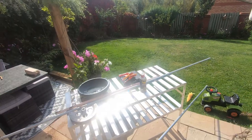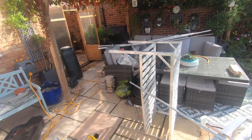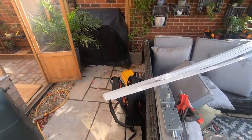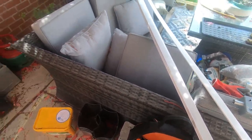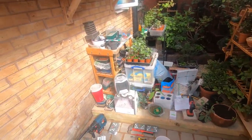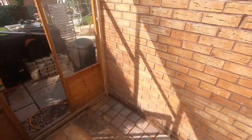And there we are with our little bit of conduit. Now normally you'd have a file and you'd file all these burred edges away. I don't think I've got a file in this bag, so we're going to have to go without the filing. Or you'd have a deburring tool and you'd rub that in, and it seems to be the one tool that I haven't got.